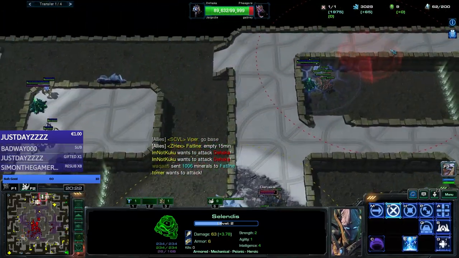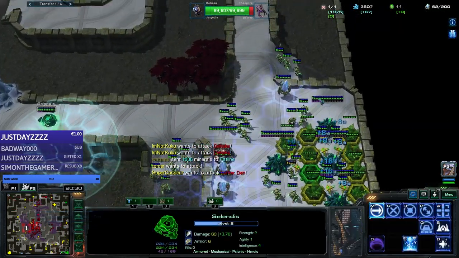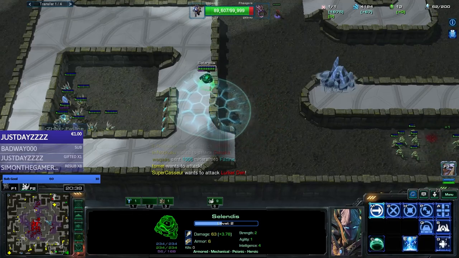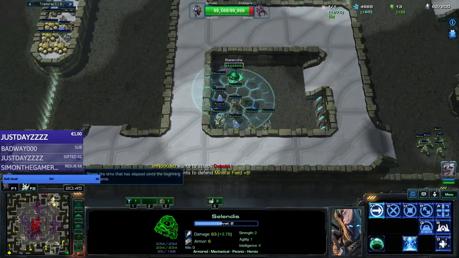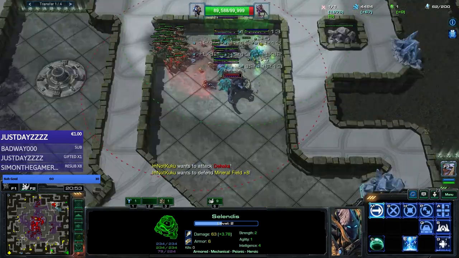Okay, there's the Haka, he's headed that way. I'm gonna head another way instead. There you go, send more zealots out. Where do we base? Can we just base over here? Because I have the means. Kind of. Let me get some energy.